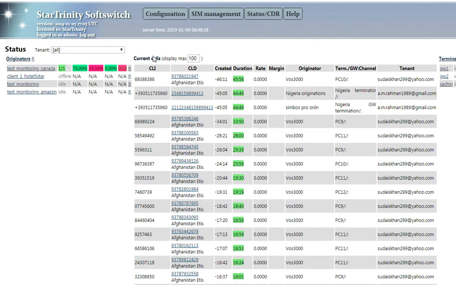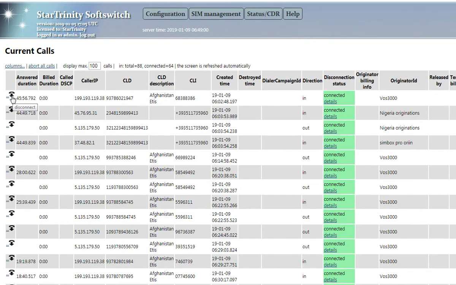Okay, current calls, and abort using the button, for example, if you want to abort live calls, or a button abort all calls. Screen is refreshed automatically. Incoming legs, connected, just general status.